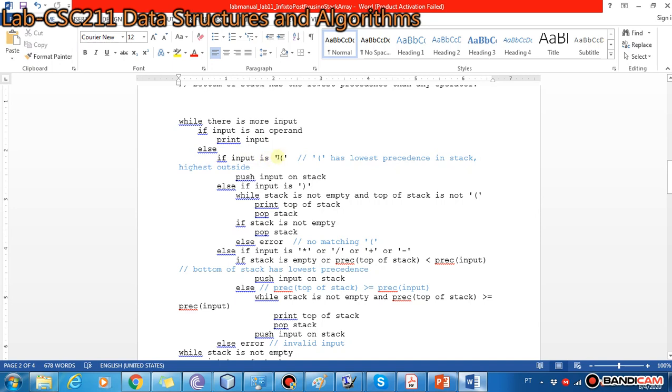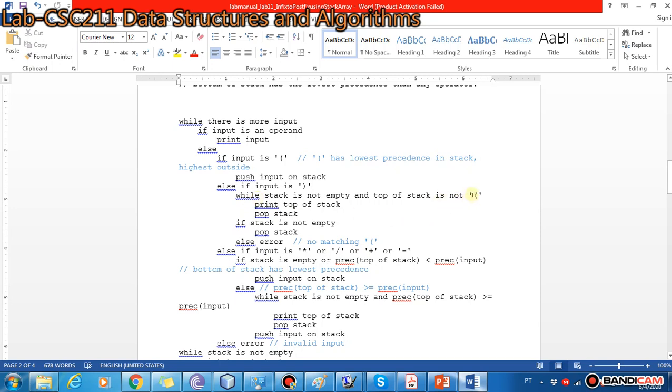Else, if the input is an opening bracket, which has lowest precedence in the stack and highest outside, you just push it onto the stack. Else, if the input is a closing bracket, then you check the top of the stack.